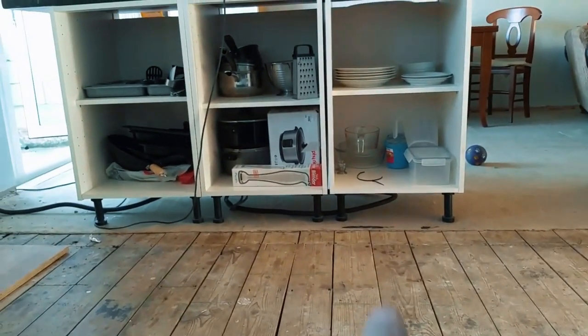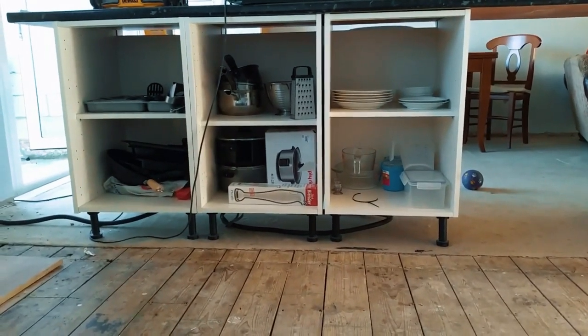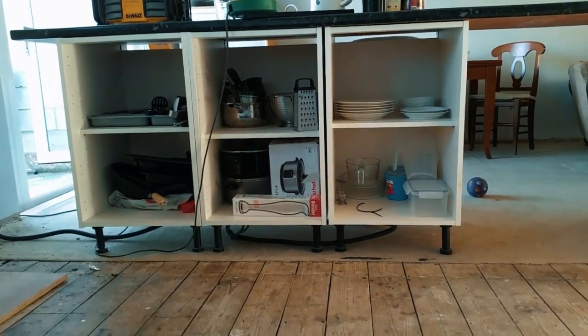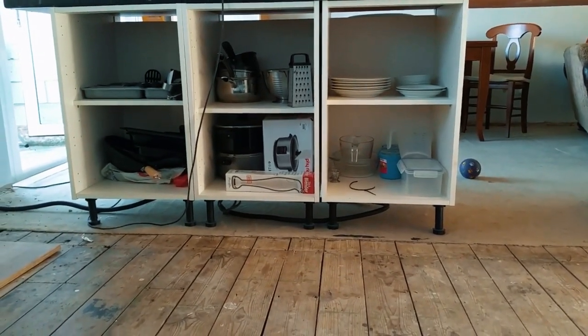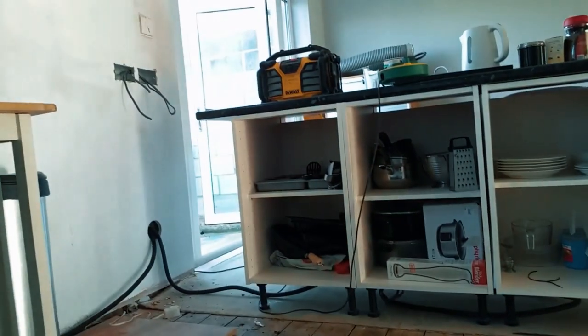All right, so under there, we've got a bit of flexi-conduit, so it's all a bit wibbly-wobbly under there. That's going to go underneath the new unit. Might be a socket at the end, might be a wine cooler, who knows. Or it might just be curled up and never be used. But it's there. It goes outside. There's an outdoor socket. I'll show you that in a minute.